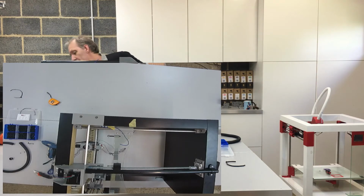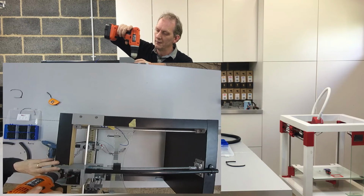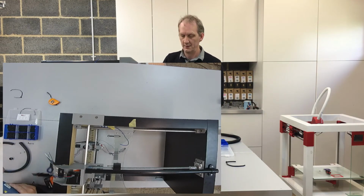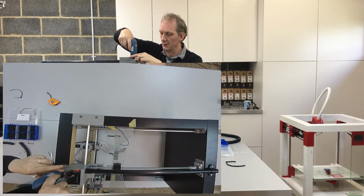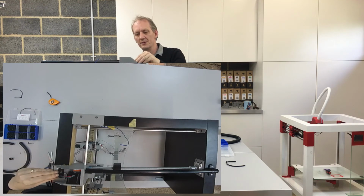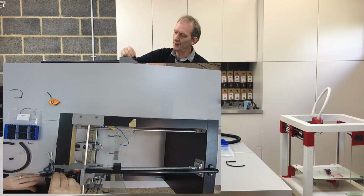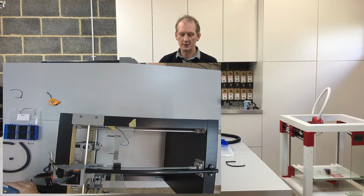And then use a hole to start it off, and my self-tapping screw. Nice and tight into position. Then I get my saddle, move those wires out of the way temporarily, clip that into position using my two saddle screws.